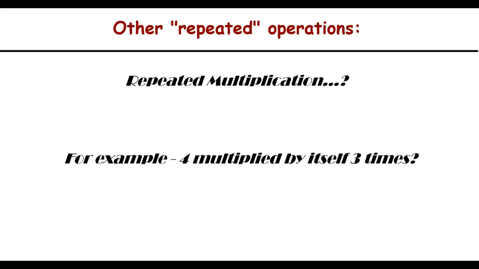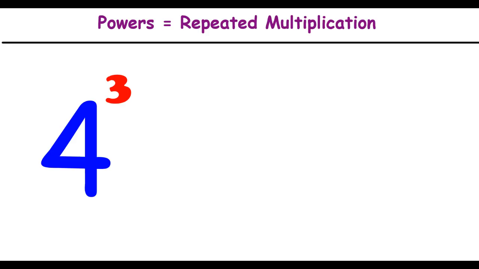What if we wanted to multiply 4 by itself 3 times and represent that that was something that we were interested in doing, rather than having to say 4 times 4 times 4? Could we do it in another way? And we can, and we do it in the other way by using what are called exponents and powers. Now, I'm going to ask you to listen to this for a second, and then I'm going to give you an indication to pause the video and write down some definitions here.